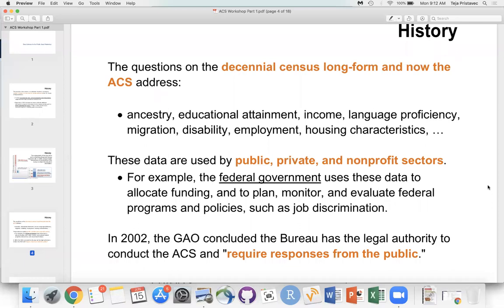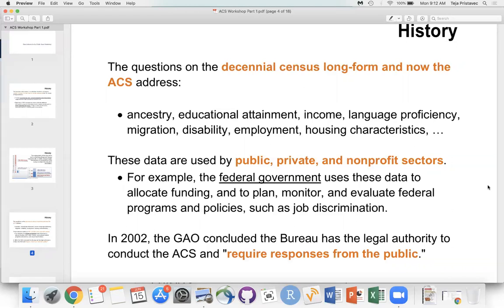The data set, like I said before, it's used by public, private, and nonprofit sectors. So if you end up in a polling research organization, in a think tank, you know, Brookings Institution, I don't know, any of these, they'll rely heavily on ACS, right? The data is publicly available. It's very easy to work with. So it's the basis of a lot of things that you see out there. You know, the flashy, glossy, nice reports that come out of these think tanks, a lot of it is based on ACS. The federal government also uses ACS to allocate funding.